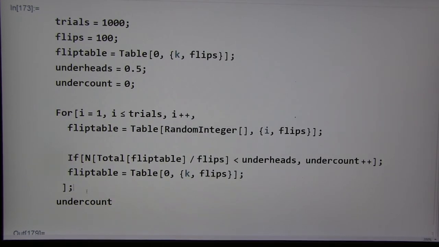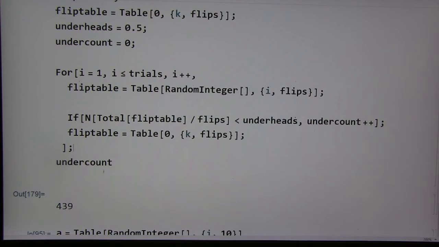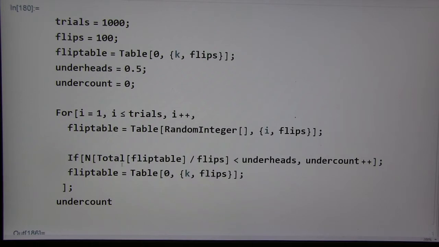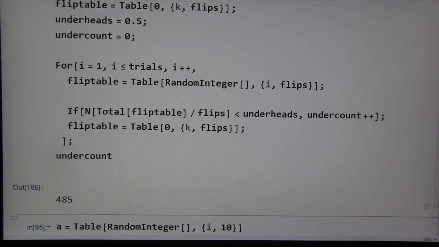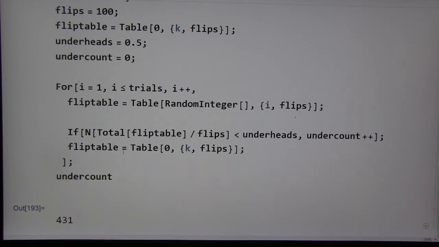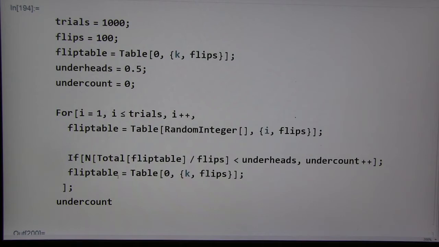Okay, great. So why don't you run this once? 45 out of 1,000. Okay, and then run it again? 431 out of 1,000. Okay. And run it one more time? 468 out of 1,000. Okay, and the reason we're looking at this is you said you were a little bothered or puzzled by something happening, and what is that?